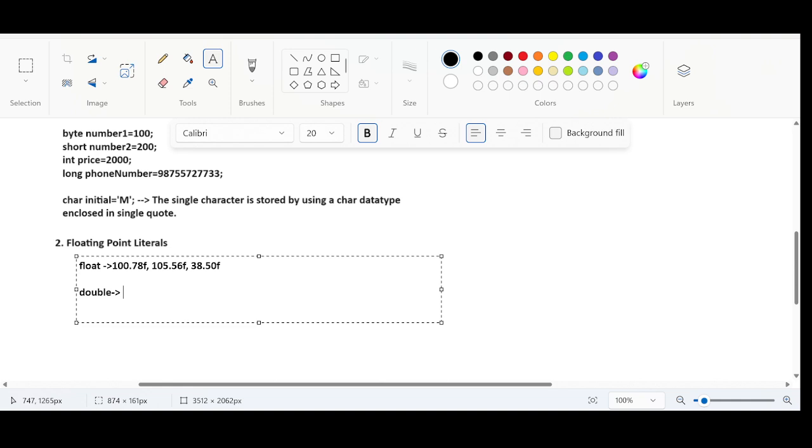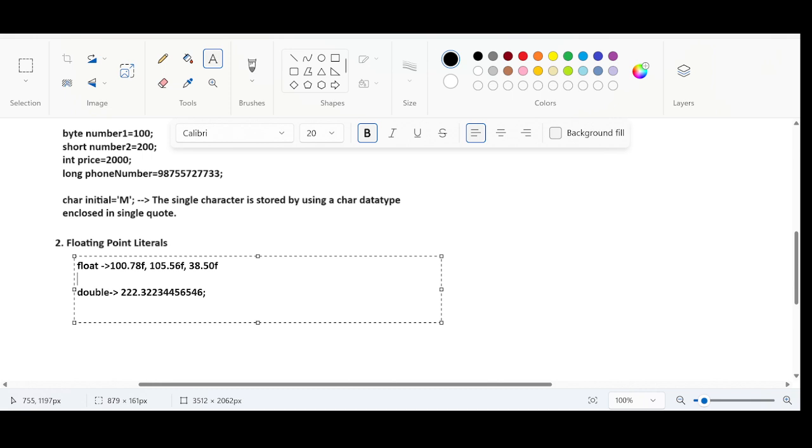Double is going to have many more placeholders, and you do not have to specify F, because F is for float. If you don't say anything, by default it is going to be double. Double represents big fractional values, while float represents small fractional values, limited up to a few placeholders, as simple as that.